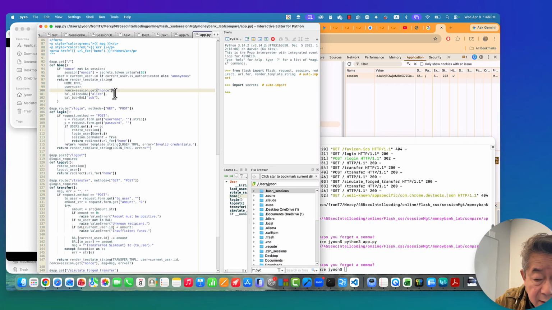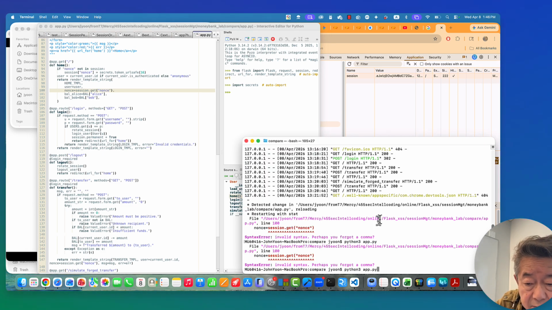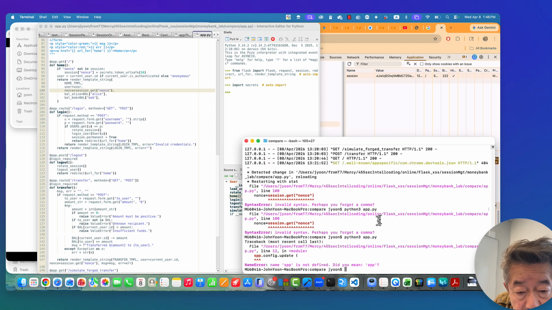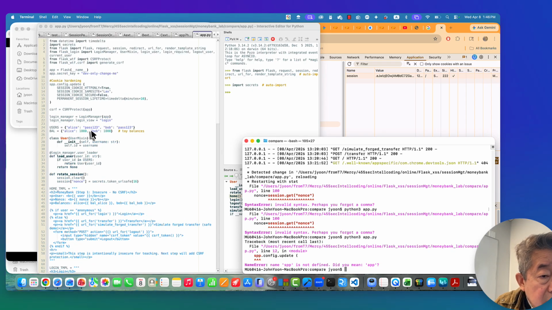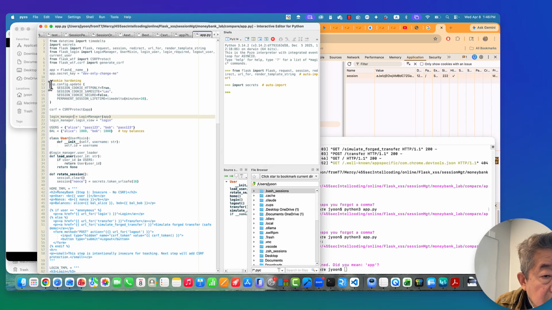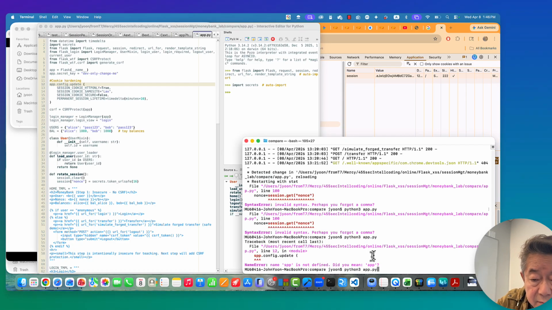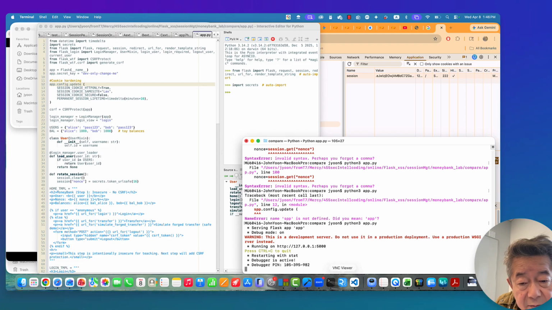I need to end it, I have the comma here. It should be app, not SPP. Line 12. Okay, here that should be app. Oh, it goes well.